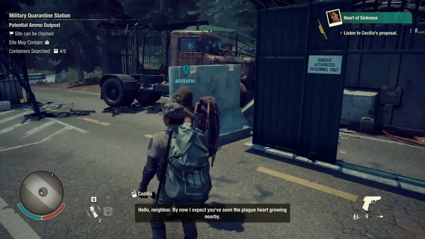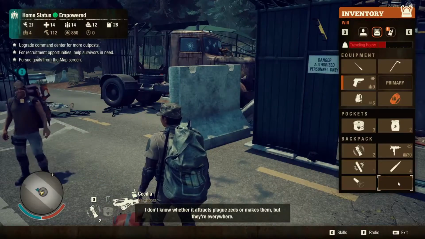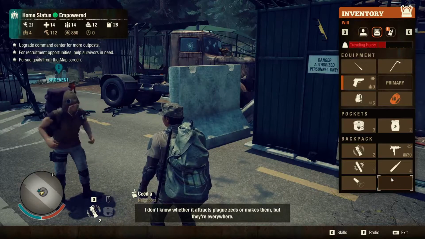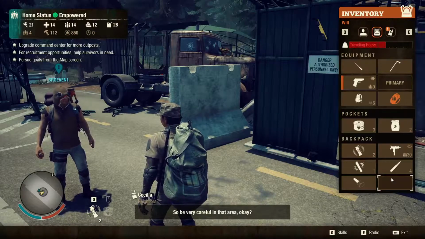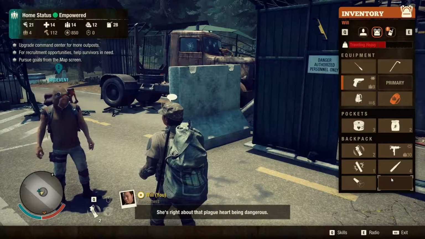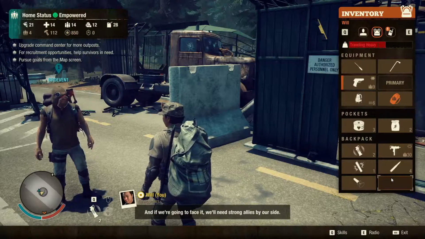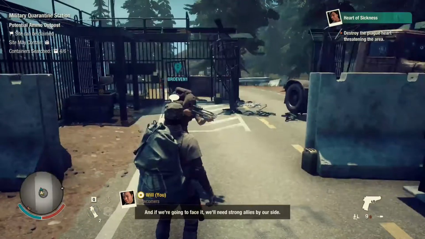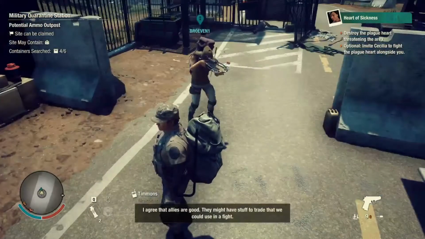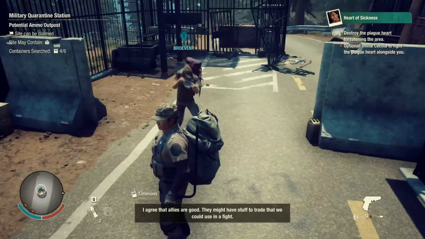I expect you've seen the plague heart growing nearby. I don't know whether it attracts plague sets or makes them, but they're everywhere. So be very careful in that area. She's right about that plague heart, it's dangerous. A lot more power. And if we're gonna face it, we'll need strong allies by our side. Good. They might have some trade that we could use in a fight.